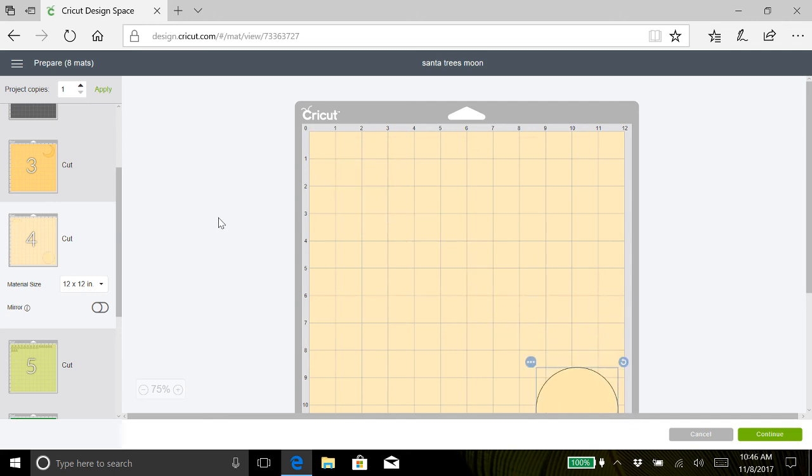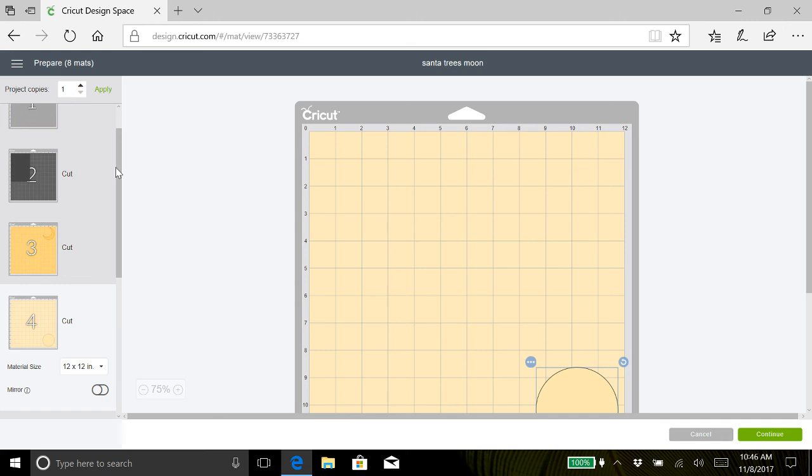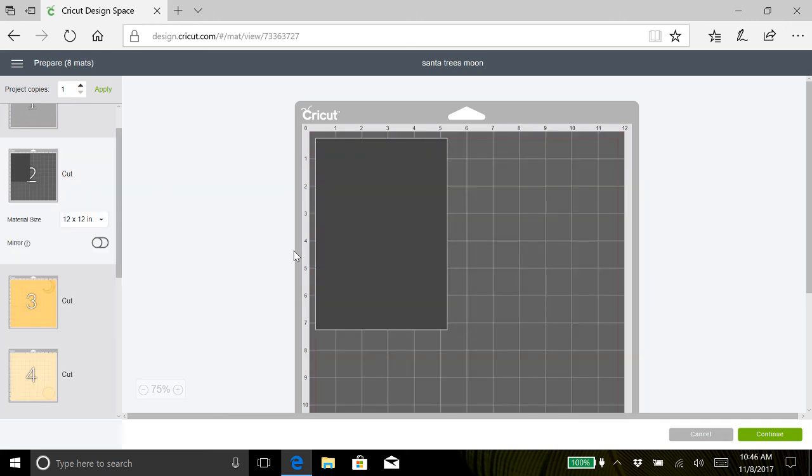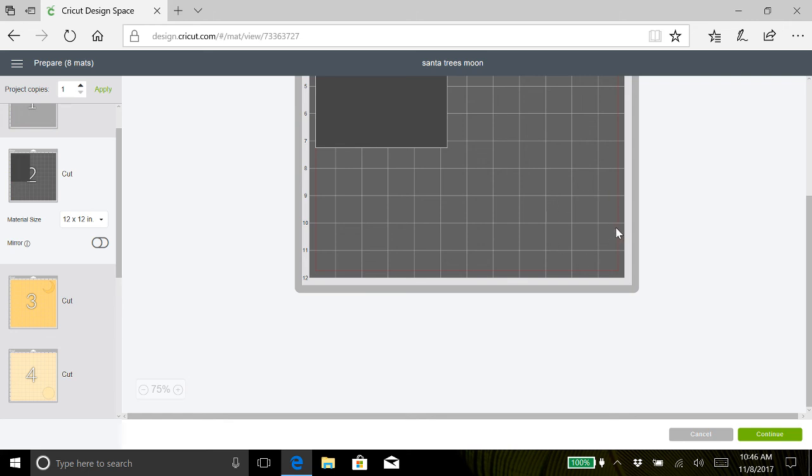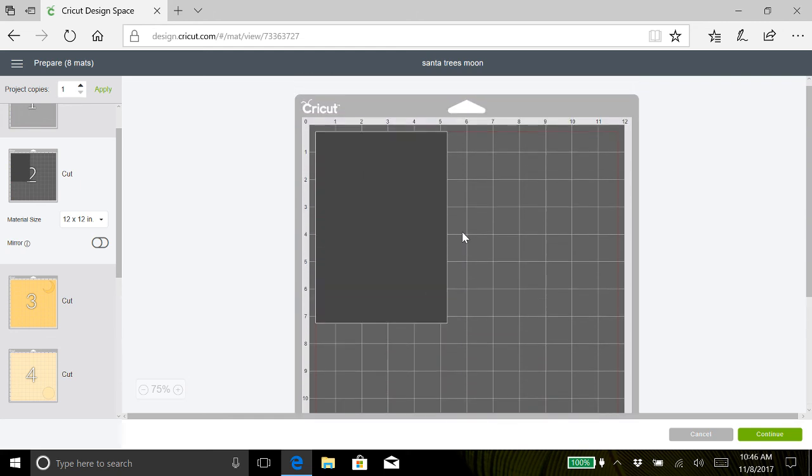Now, I put them all on the same page in this position with the large 5x7 paper, so that all I had to do when I went to cut it, your quarter moon would be here, your full circle here, and the group of trees, one set of them is right here. So that when you go to cut, if you cut them in that order, then all you have to do is press the unload mat and then press it again so it feeds it back into the machine, and then press the Cricut go button.